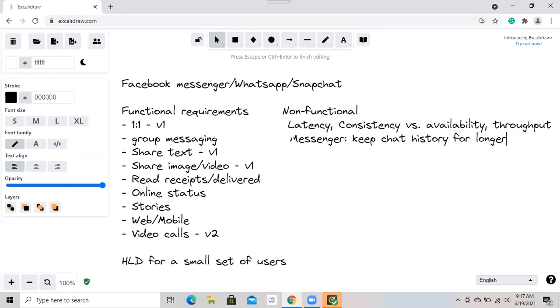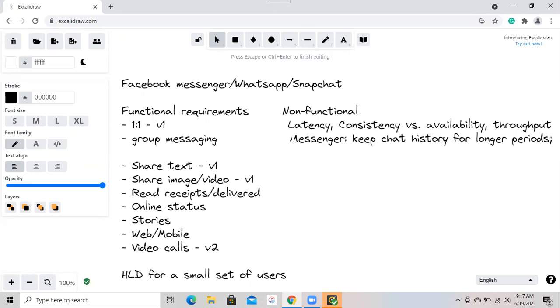I think even WhatsApp, I don't think they store the messages, right? Okay. Yeah, I wasn't sure about that. If you know, that's good. So like WhatsApp and Snapchat, once the message is delivered, you take it out from the server.